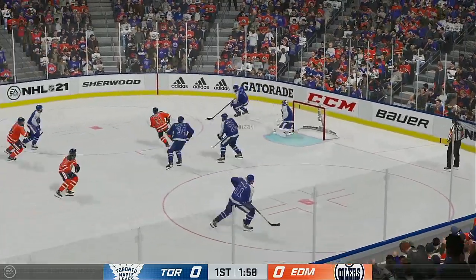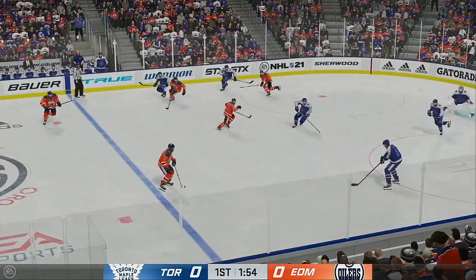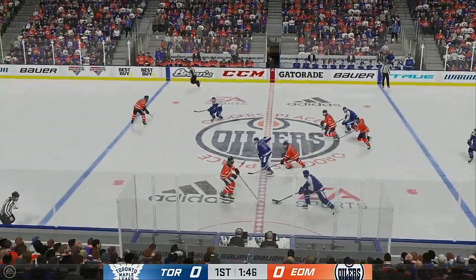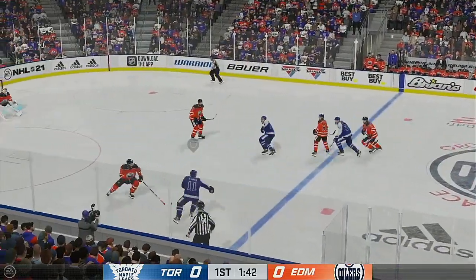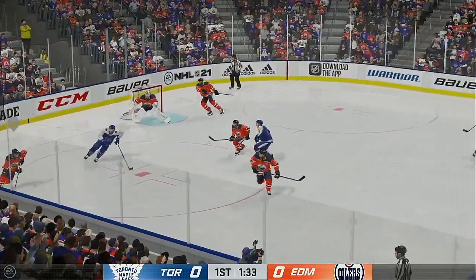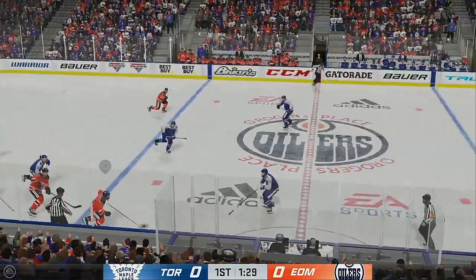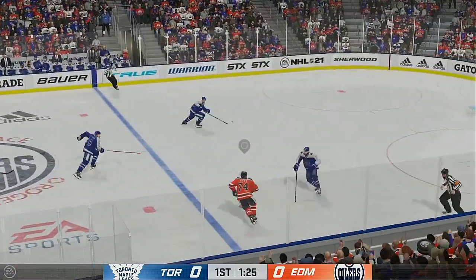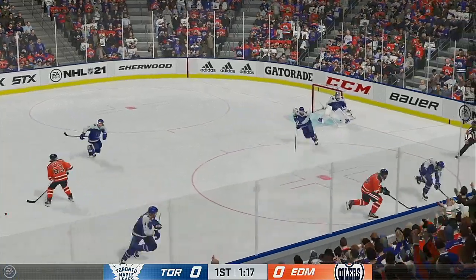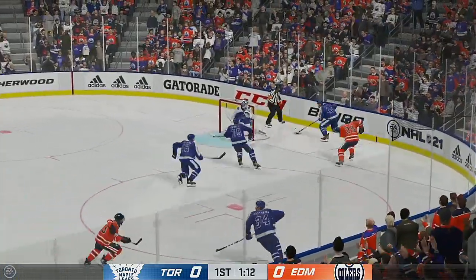Maintains possession. Tremendous stop by Anderson. No room for the shooter. The goaltender snuffed it out. Hyman swooping in on the attack. Here's a shot with the stop. The Oilers look to start the transition game. Along the side, here they come through the neutral zone. The Leafs gain possession along the wall.